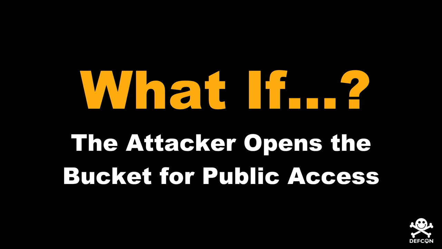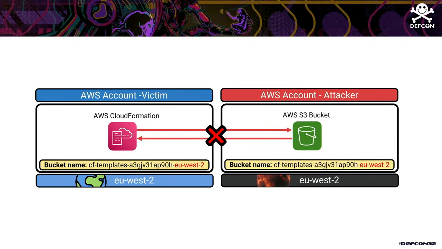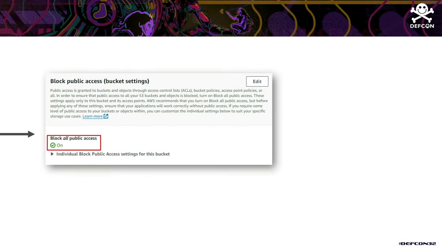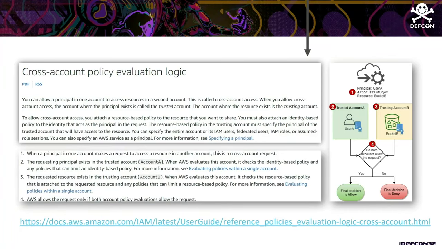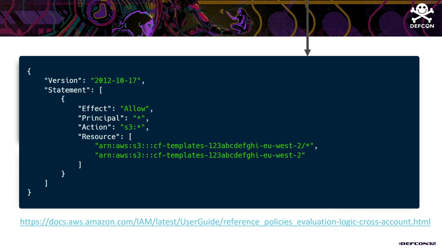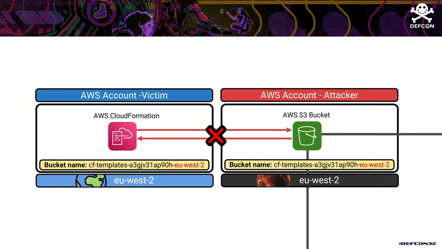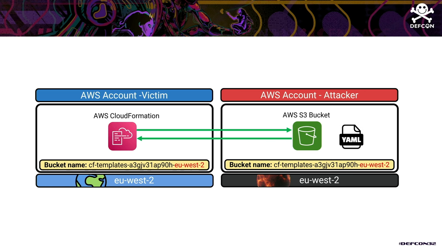A DoS scenario is interesting but not enough. Let's escalate: what if the attacker opens the bucket for public access? The attacker needs to disable the default public access block, then define a very permissive bucket policy allowing any principal on AWS to perform any action on the bucket. After doing so, the victim's CloudFormation service will successfully interact with the attacker's bucket — and any template file the user uploads gets dropped to the attacker's S3 bucket, enabling information disclosure.